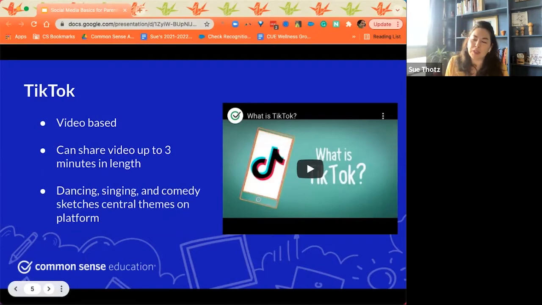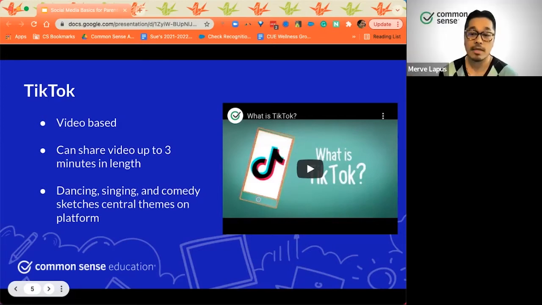The other piece that we wanted to share quickly is about TikTok. And TikTok is a video-based platform. If you're not familiar with this one, it's almost like an app with just these quick videos that people are making for each other for entertainment purposes. When I say quick, they're under 3 minutes, oftentimes much shorter, and they can be shared on other platforms, not just on TikTok, but you might see them on your Instagram feeds. You might see them in other places. And a lot of them are dancing, singing, comedy sketches, goofy things, recipes, projects, all kinds of really cool stuff that kids can see, adults can see on TikTok.